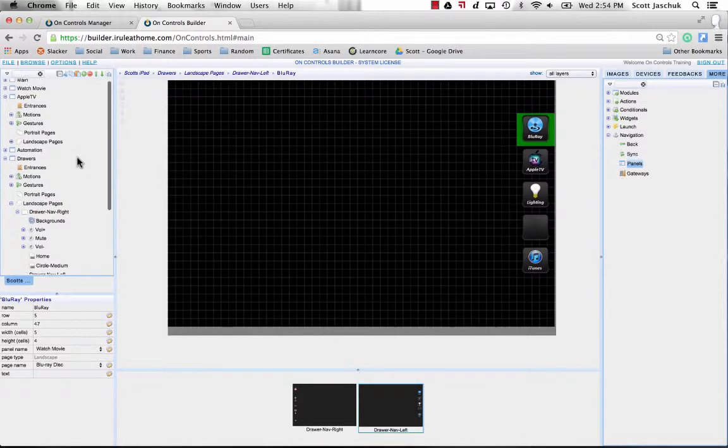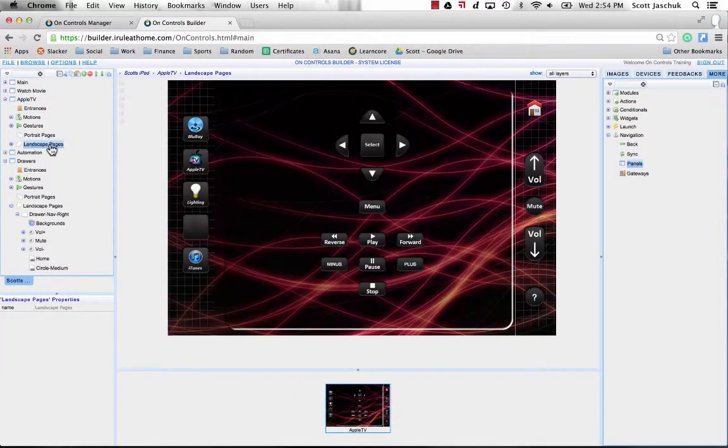Now once I've made the changes, I can go back to my activity page, and we see that the changes now have taken place and my activities are more centered on my screen. So we don't have to go through every single panel, every single page that we've created these drawers and edit all of these contents. We can edit in one space. So that means that if you have buttons that get used across multiple activities, your volume buttons for a perfect example, if you edit from an Integra receiver to a Denon receiver to a television, so you need to change the commands within the drawer, make your changes and it updates in every place that drawer is being used.